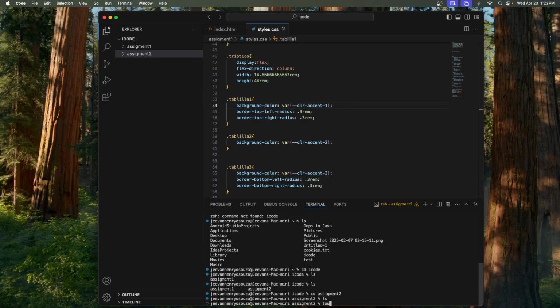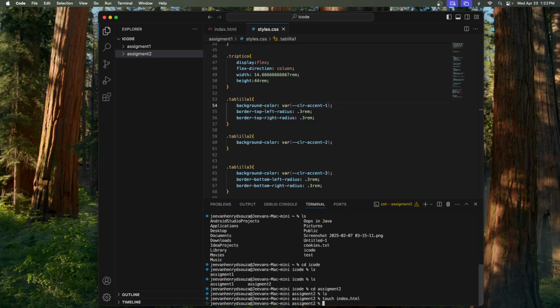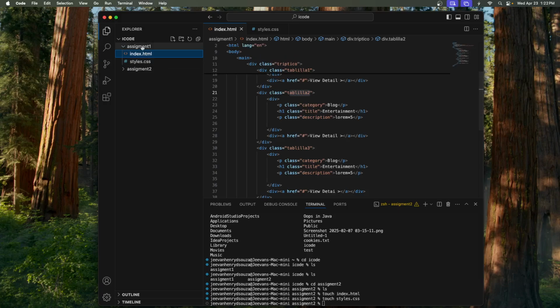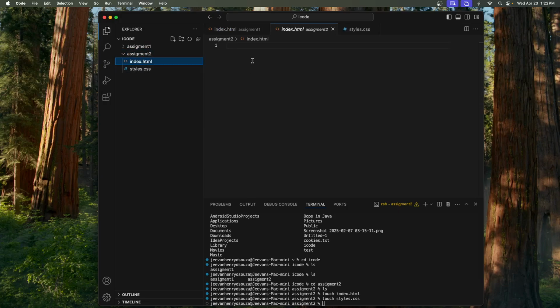Let's have the index.html created. Let's have styles.css created. Okay, so now if I go in here, I have both of my files.